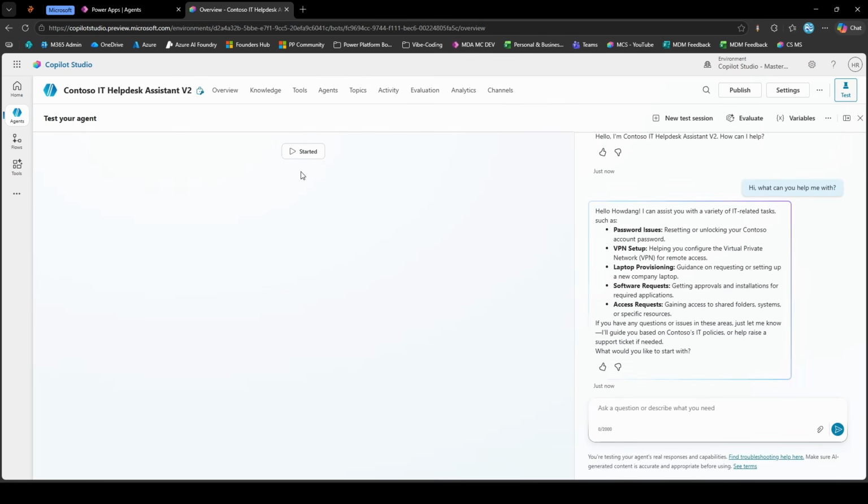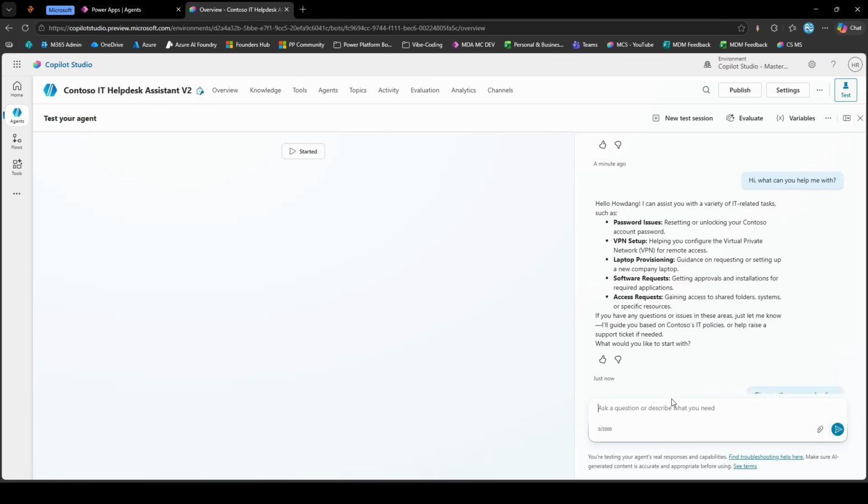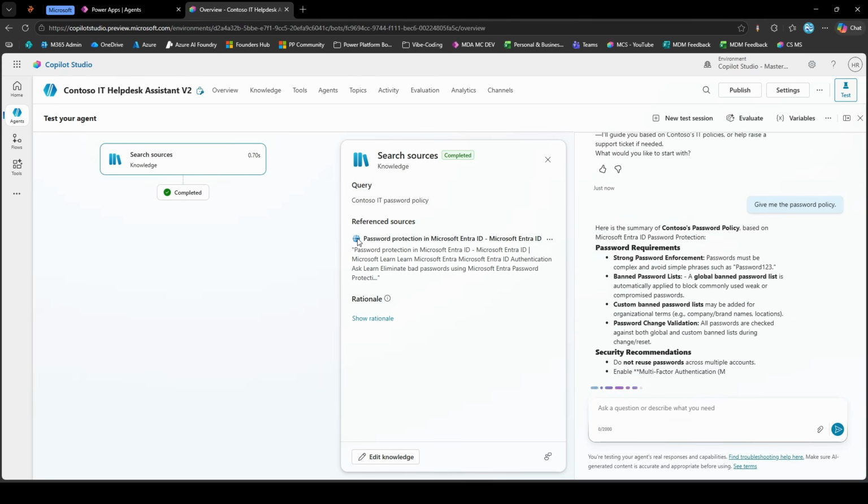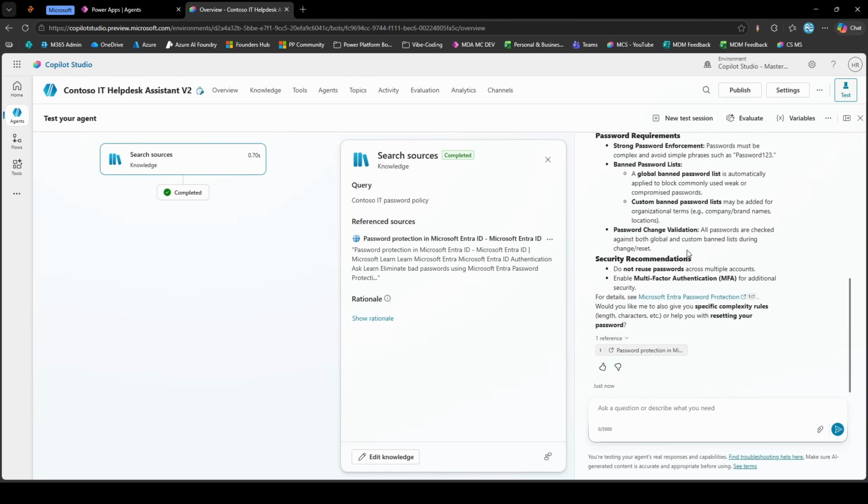And then it's going to take us to a screen where effectively, if we have a workflow, it will map out all of the different areas that it touches within that workflow. So for example, if we have a knowledge source here, you'll see it over here, the knowledge source it called and the reply it gave us, right? And you can see here, it's given us the reply. You can see it's given us a list of what it can help with. And if I ask it, give me the password policy and enter, you can see it's looking at its knowledge sources and it's actually gone online, you can see here, and found us the password policies.